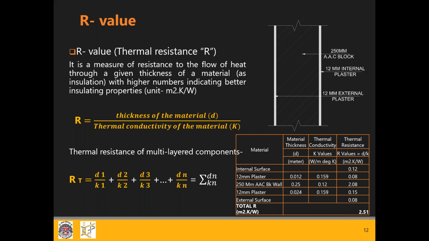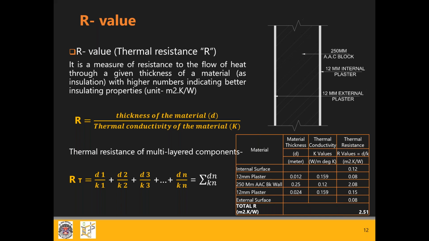That means that if the outside temperature is too high, then my wall or my glass or my roof is more resistant to the heat transfer that wants to get inside your building. This is the main thing in your understanding of the R value. And how do you calculate the R value? It is the thickness of the material divided by the thermal conductivity of the material.